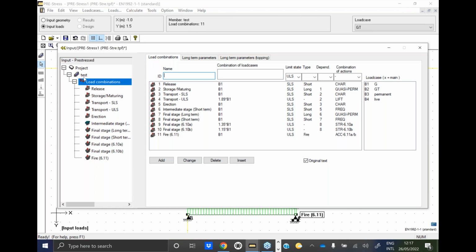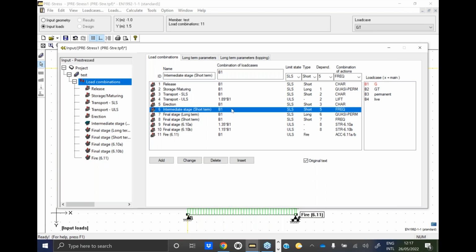Right, so now we basically have defined our loads, we have defined our concrete class, our exposure class. We have placed a few longitudinal passive and active reinforcement, but I still see that in this load combination tab, I only have the B1, which is the self-weight.